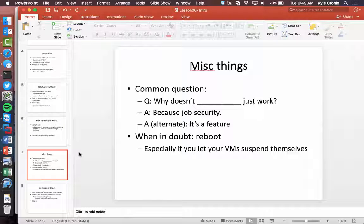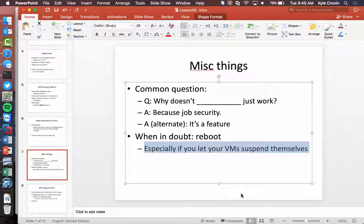With that being said, how many of you do I have in 466? Like half of you at least, right? Yeah, like what I said in that other class, if all of this was easy and didn't require troubleshooting and knowledge and understanding, you wouldn't be getting jobs when you graduate. So luckily this stuff breaks all the time and has weird quirky things and gets complicated. That's why you're getting a degree and you're going to graduate and get a good paying job. So when in doubt, I would say reboot stuff. The virtual machines you have don't suspend themselves anymore like they did back in the day.